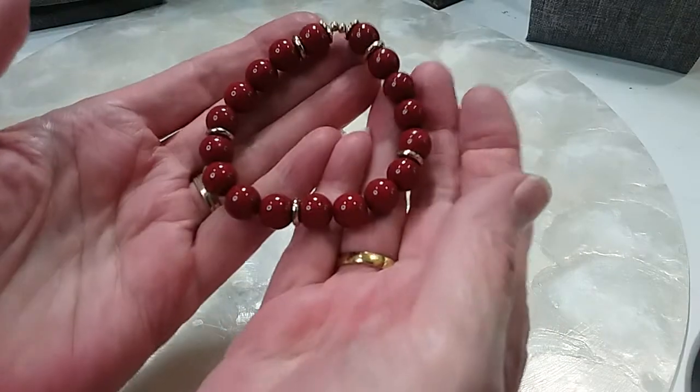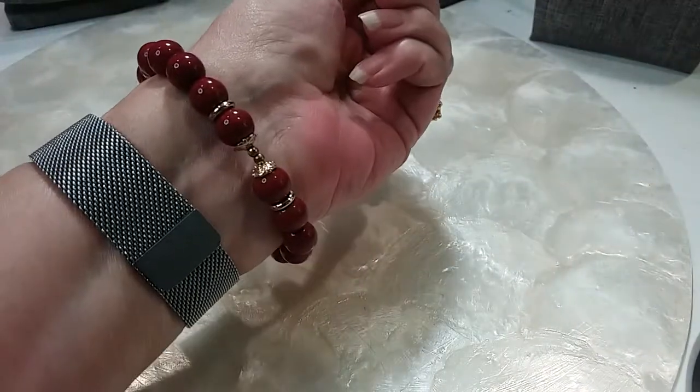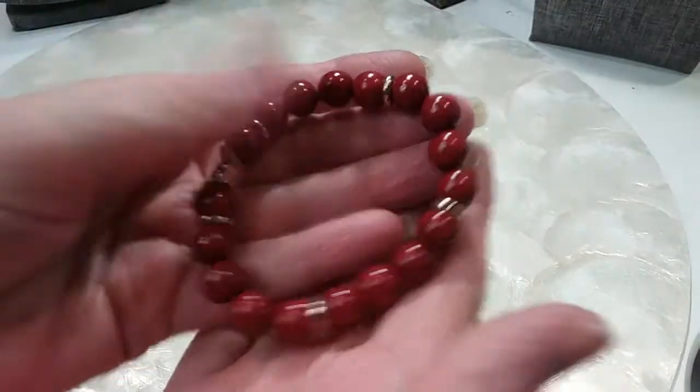We have this pretty little stretch in the red. Goes right on. You could even put a charm in here if you wanted to. We'll do this one for $3.